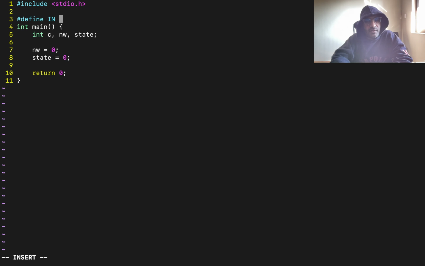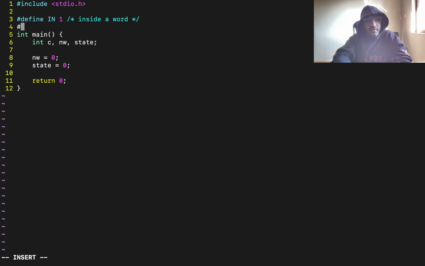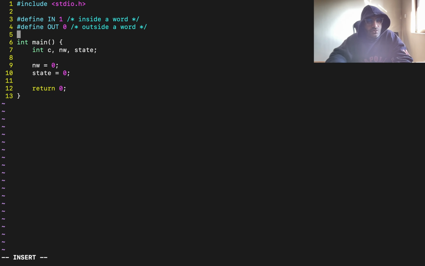We will use IN, which means inside a word, and we will define OUT as 0, which means outside a word. So it will get clearer when I complete my code.